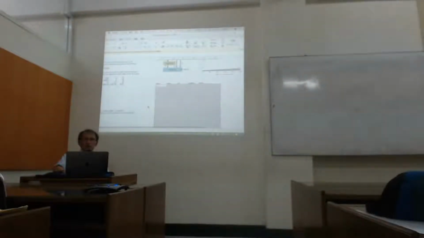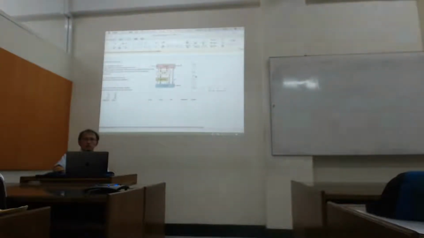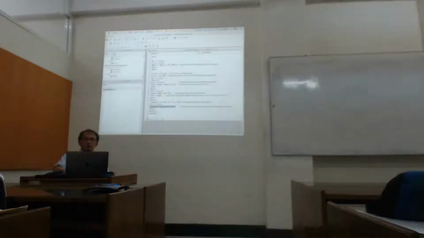Now, the result is here. Okay, and now carry out the macros. The delta T value is 0.1, but I just want to output every 100 steps.